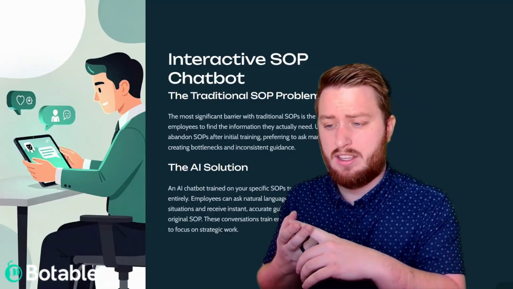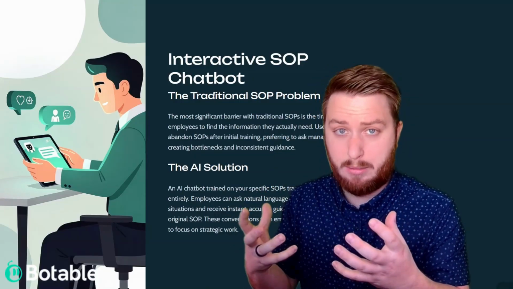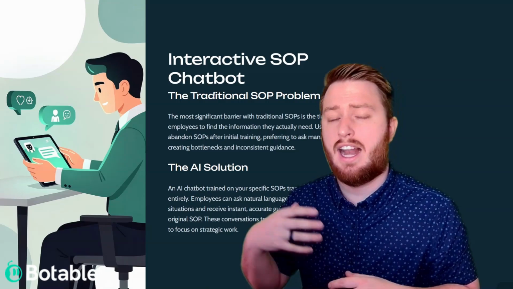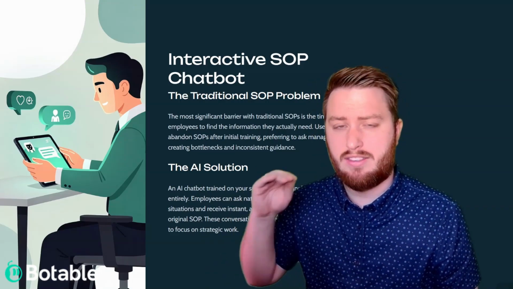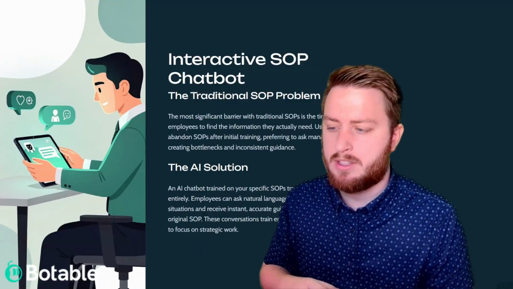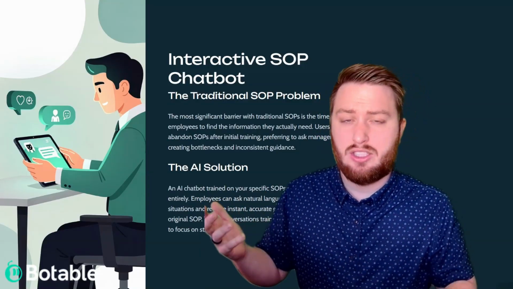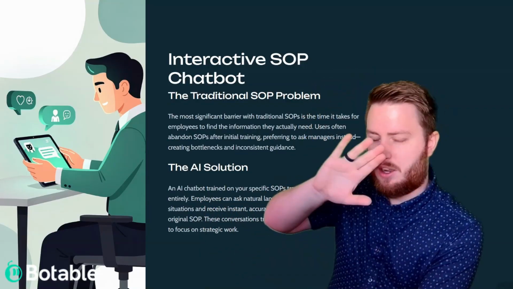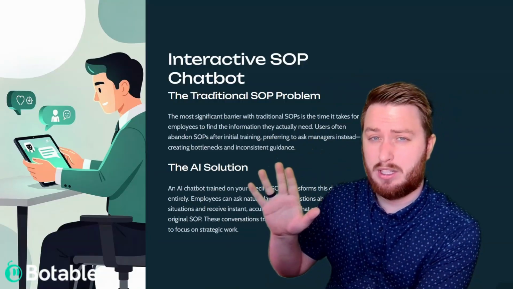If the employee, the person that's performing the operating procedure, has a question, they can ask the chatbot instead of a manager, saving that manager time to do more strategy, more planning for the future. And then they're guessing less because it's so easy and accessible. So that's a really boiled down version of this, and it's really powerful.